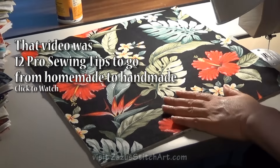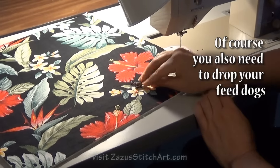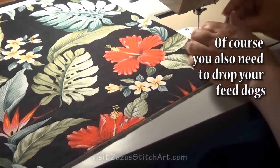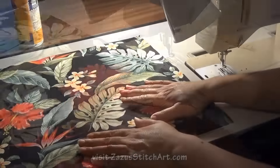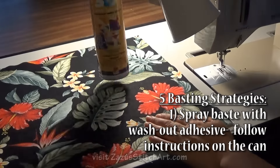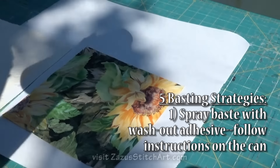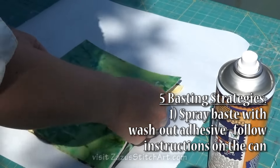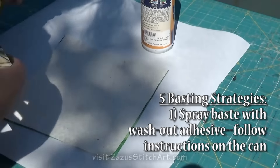So, free motion quilting. You want some kind of a darning foot — this one has a metal type here which works well. I've gotten used to it. I used to prefer the clear type when I used my other machine, but I like this one. If you are doing this project and have a regular sewing machine without a flat surface like this, you probably want to baste this somehow. There are products such as this 505 — there are lots of other products I'm sure that are great, this one's probably top of the line.